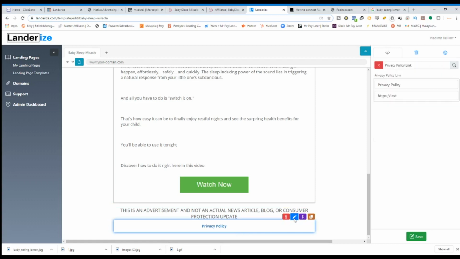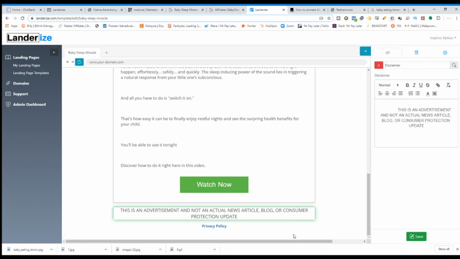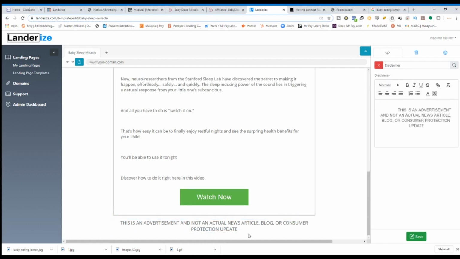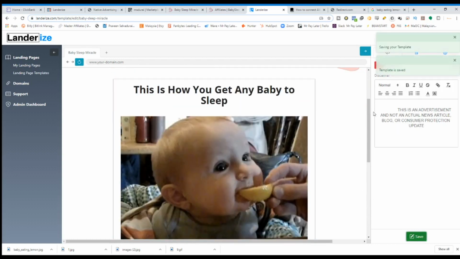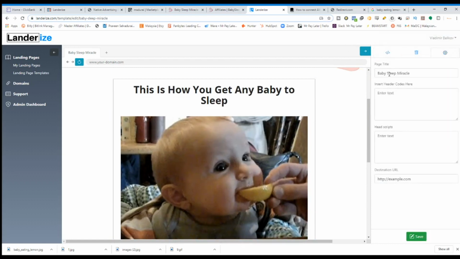If you do have, you can actually click on this and you can put the link for the privacy policy over here, but we don't have it, so we're just going to delete the privacy policy. This is something that we're going to leave. So that's it, guys. We have successfully created. All you got to do is just save this image. We almost successfully created. So the final touch is to go to the settings over here.